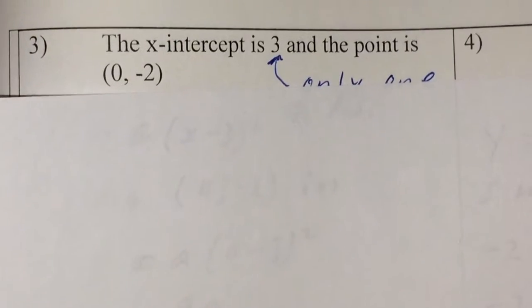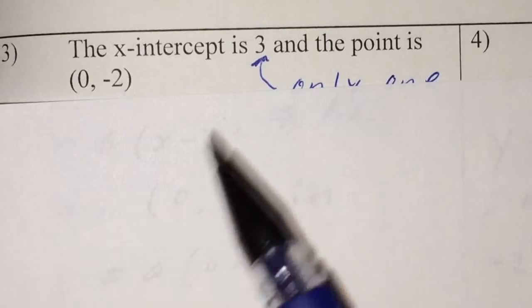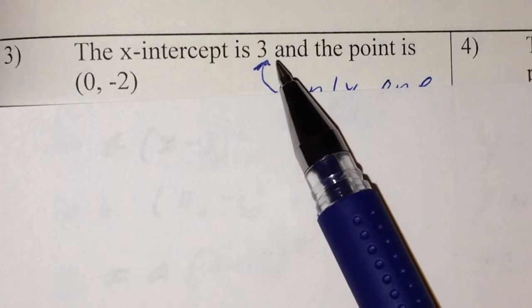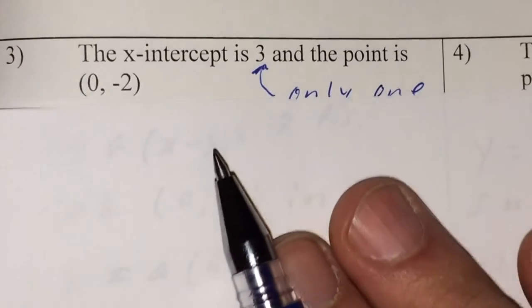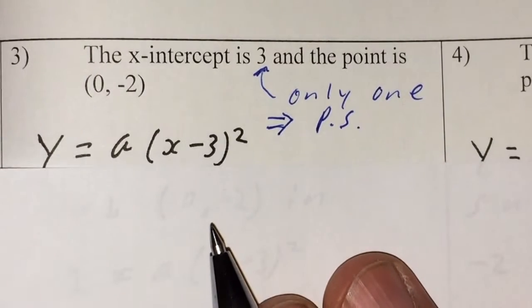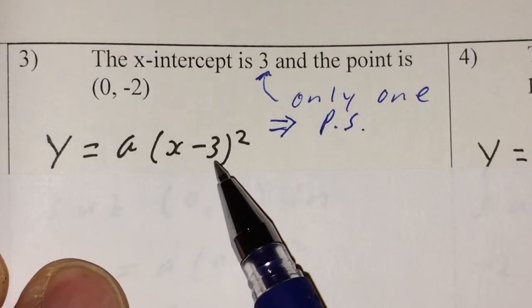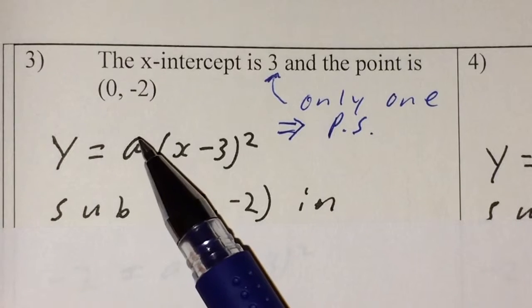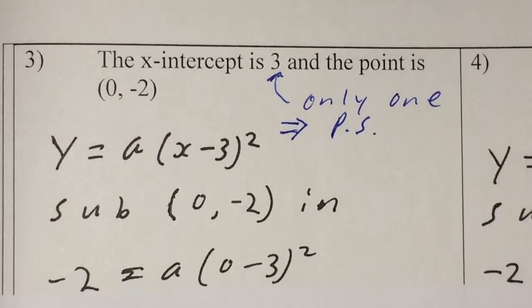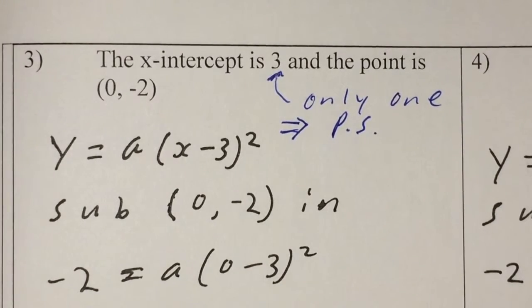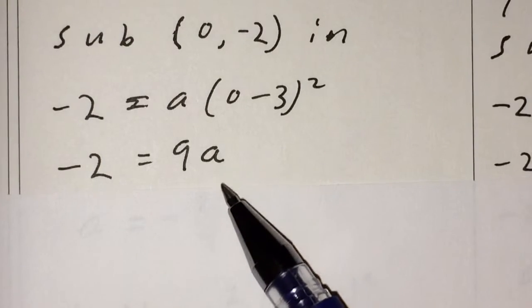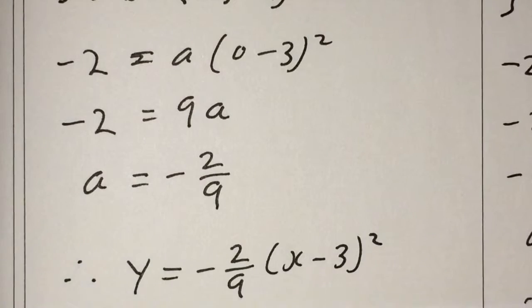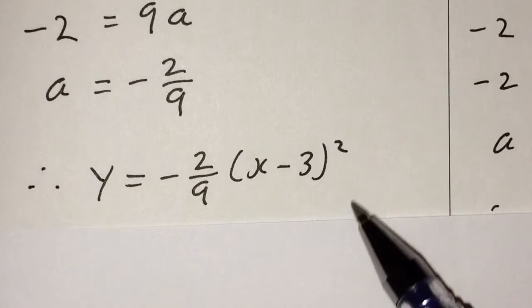A couple more examples and then we're done. So let's take a look at this one. Well, here's a special case. So the x-intercept is 3, and the point is 0, -2. There's only one x-intercept. So what do we have in this case? When you have one x-intercept, then you actually have a perfect square. Okay, so you have something that looks like this. It's going to be y equals a times x minus 3 times x minus 3, which is just x minus 3 squared. Okay, now you can sub in the point 0, negative 2. So 0 in for x, negative 2 in for y. You get negative 2 equals 9a. Evaluate that. A equals negative 2 over 9. Sub that into the form. You get y equals negative 2 over 9 times x minus 3 all squared.